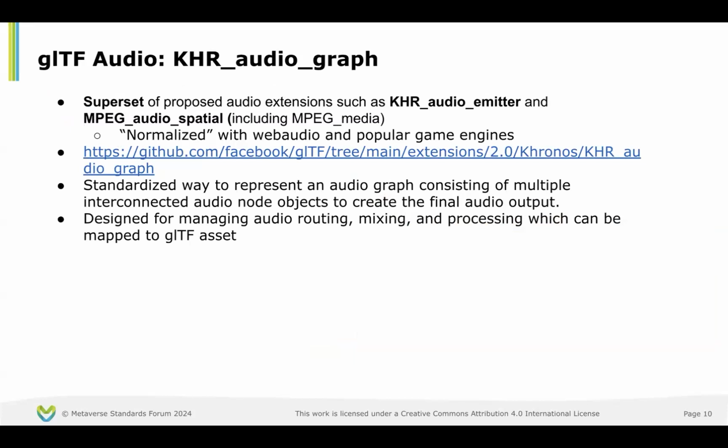If you check the current description of the nodes and everything around this, it pretty much has 80% of similar names and 80% of the expected similar behavior. That's a slight divergence, just for the sake of the extension and how we want to train the actual assets this way. But the goal, the mental model, was to get the extension so that it should be transpilable into web audio. And I think that's the way.